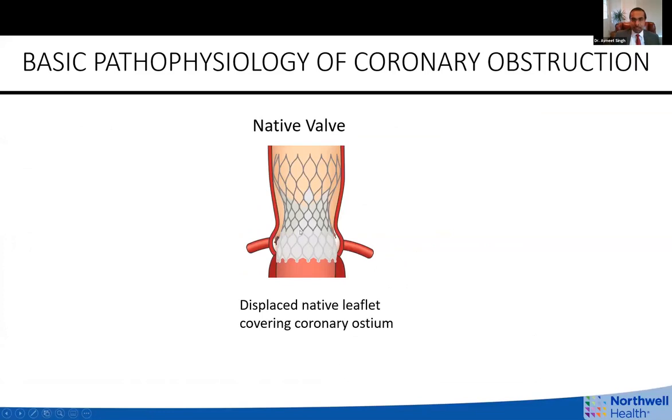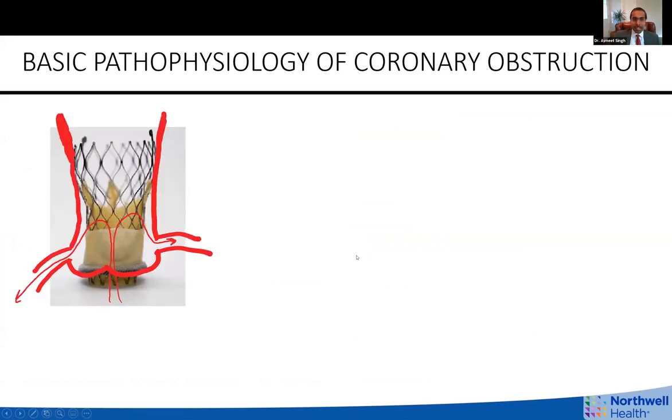And in a native valve, when the valve expands, if the coronaries are low and the sinuses are small, then the valve leaflet can move right in front of the ostia of the coronary arteries, leading to obstruction. And in a surgical valve, the issues are somewhat different. When the surgical valve leaflets are pinned up, they become more like a tube. And in a normal scenario, when your sinuses have adequate sizing and the sinotubular junction is of adequate size and height, your blood can still flow through the outflow of the valve, up above the tube graft that gets created, into the coronary arteries.